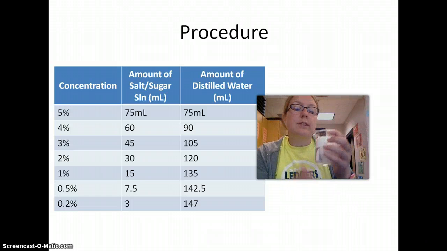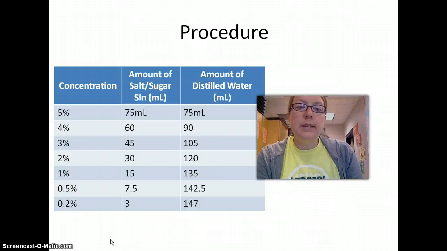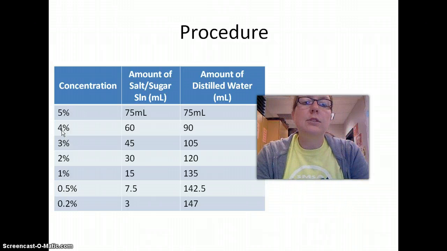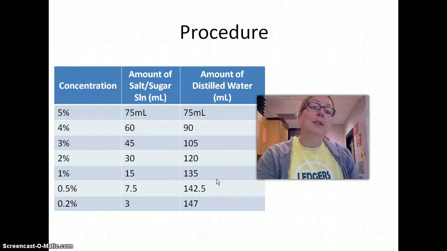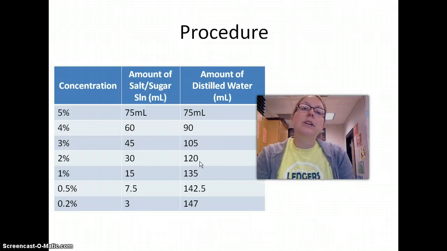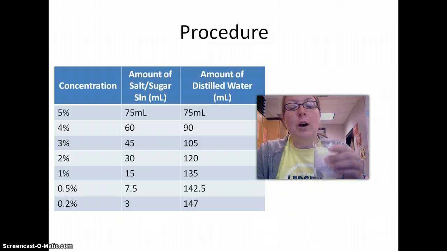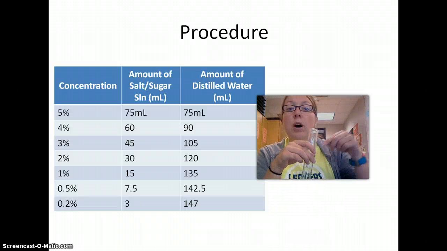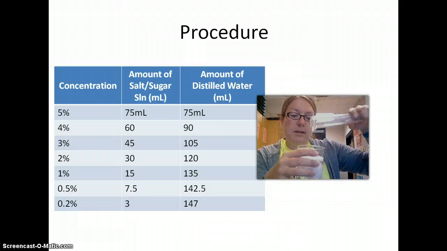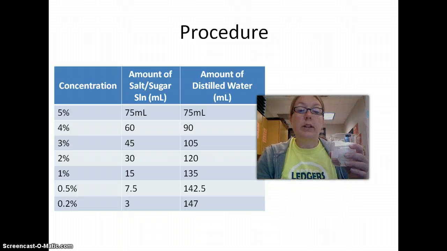So we're almost ready. Right now I do have a solution of acid in here — you guys won't, it'll just be the egg. Now you'll notice on this table that depending on the concentration of salt or sugar, you have different amounts of each solution and distilled water. But no matter what, everything always equals 150 milliliters. So you want to make sure at the end of the day you have 150 milliliters in your beaker. For me, that's easy — I'm just doing a straight control with distilled water, so I just take my graduated cylinder, fill it up to 150 milliliters with distilled water, pour it in my beaker with my egg, and I'm ready to go.